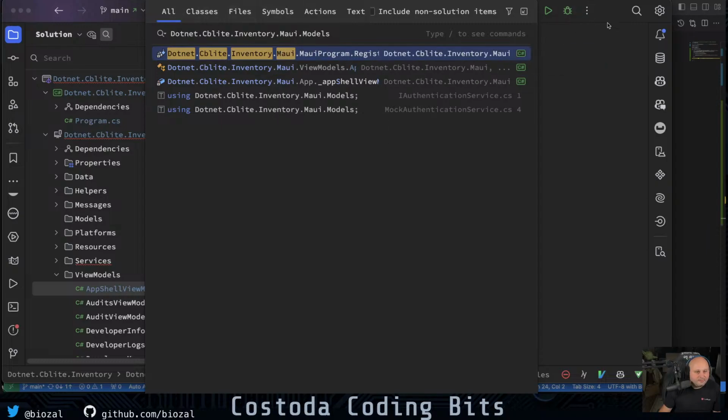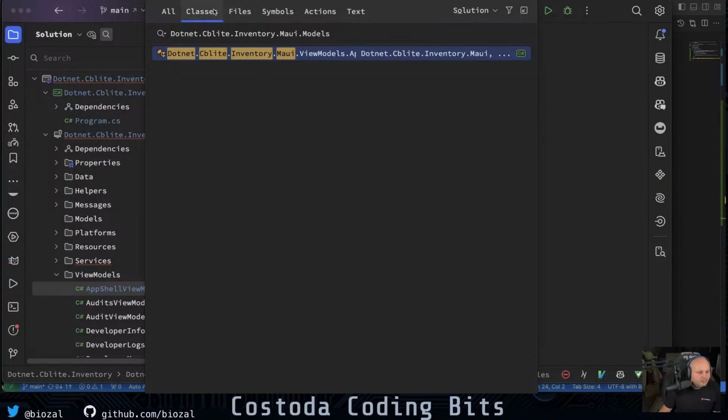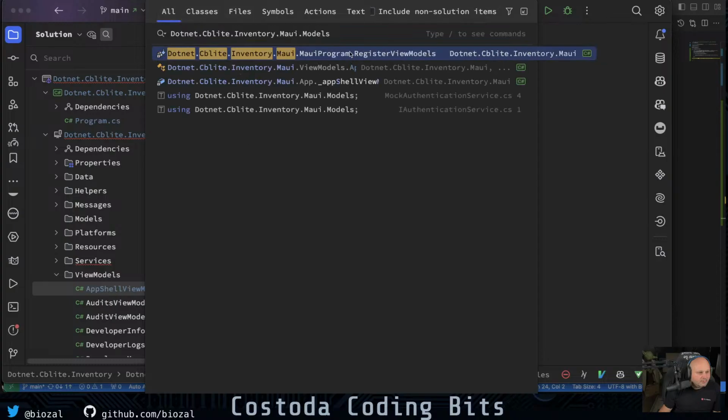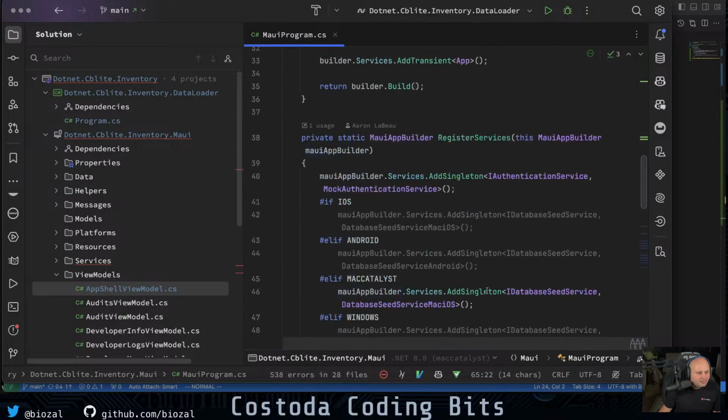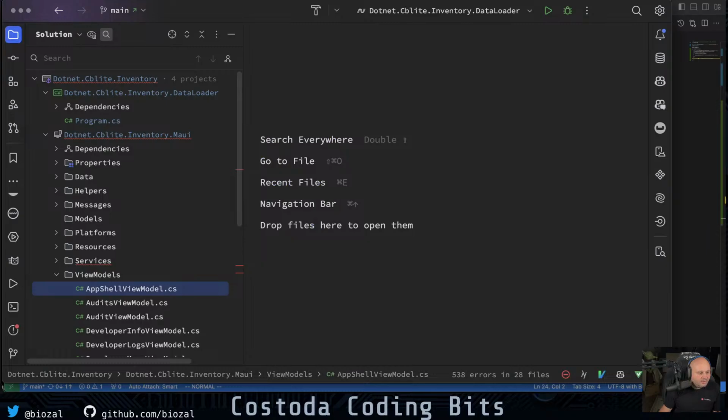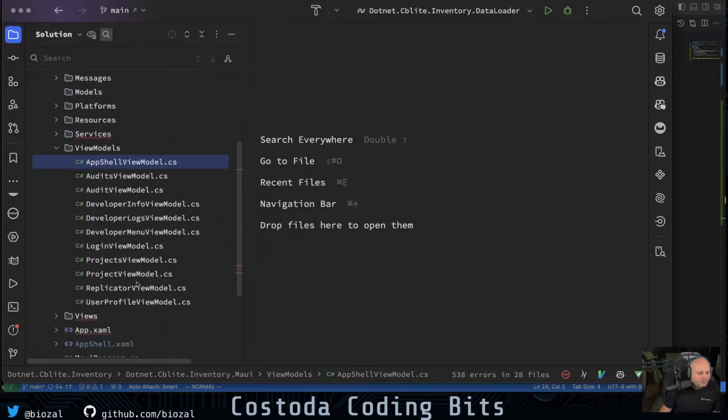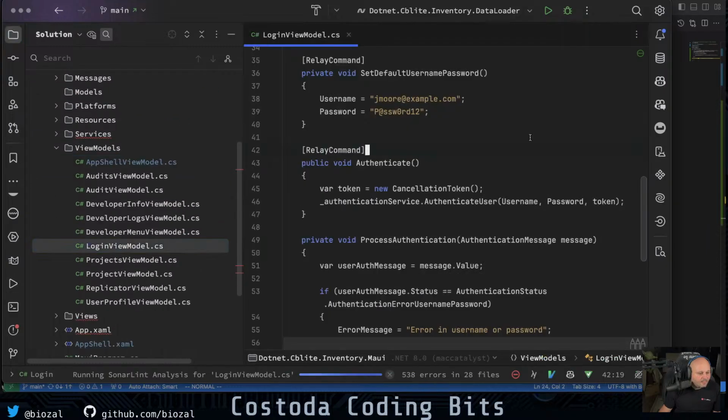So these are the places we want to do it in. It won't be in the program. It'll only be in these. It'll be in our login view model.